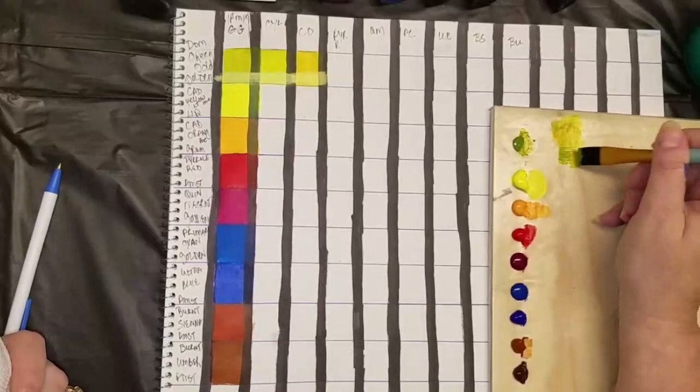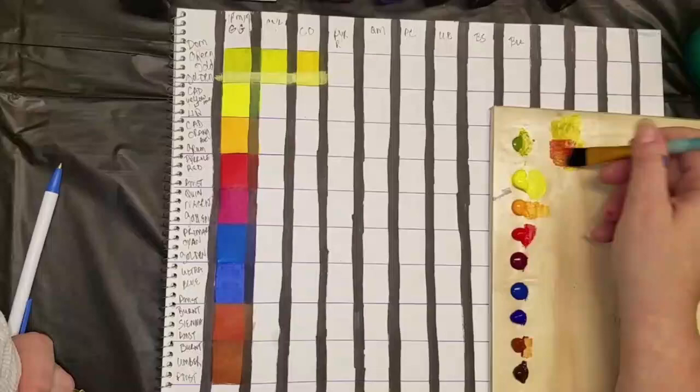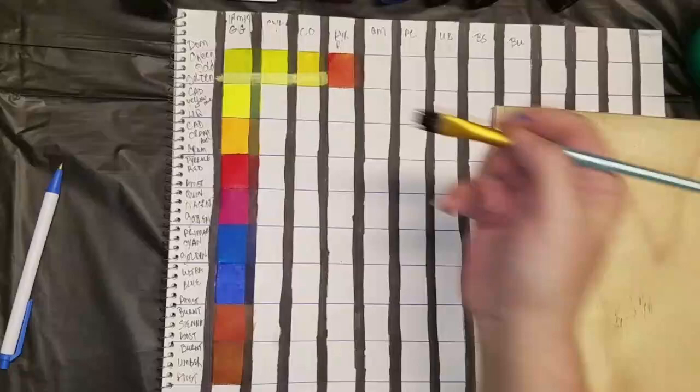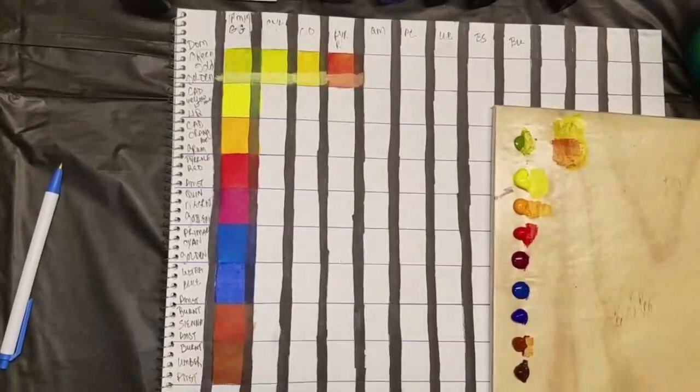Another green. Pyro Red. Just halfway in. This is kind of pretty. Look at that. Oh my, wouldn't that make a gorgeous sunset? Got a really pretty peachy color. Cool. So far, I'm liking this green gold.